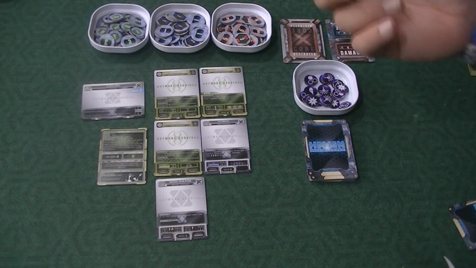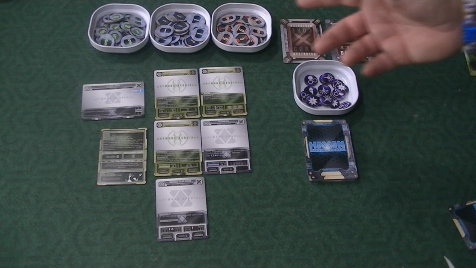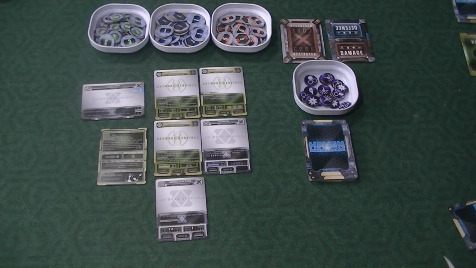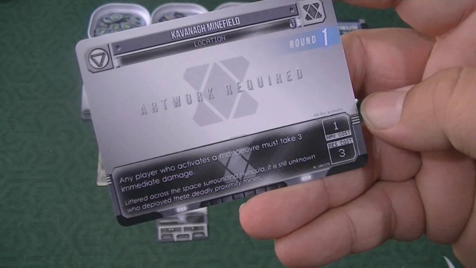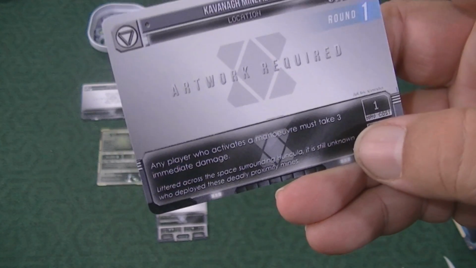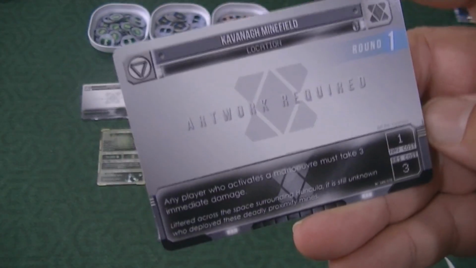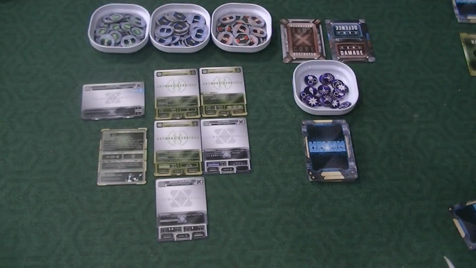Now, the next round, if somebody else plays another location, say I am fighting against the other player, and let me just grab one. Like, they played the Kavanaugh Minefield. And I said, I don't want to fight in the Kavanaugh Minefield. I have a maneuver. Any player who activates a maneuver must take 3 immediate damage. I don't want to do that because I have a really good maneuver, maybe. So I'm going to resist it. I'd pay that 3, and we would remain on the Ice Moon.